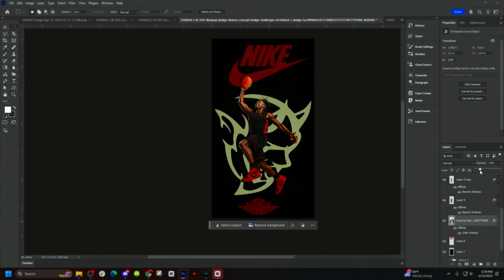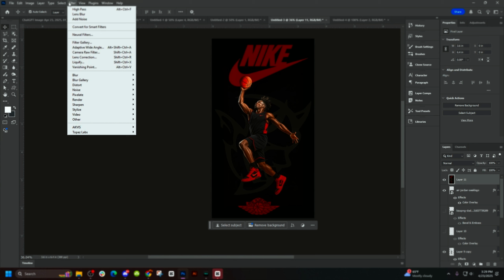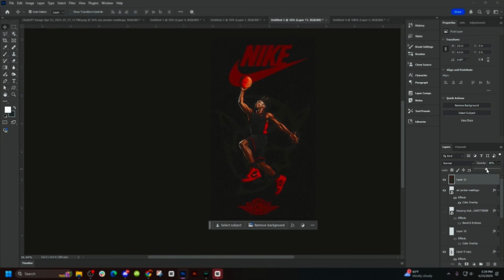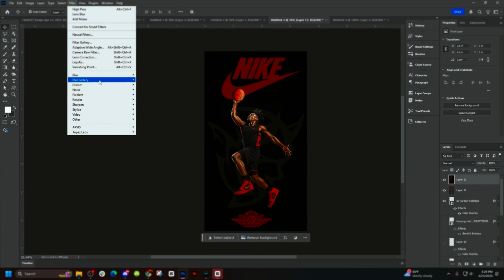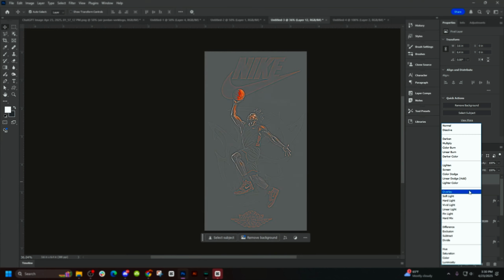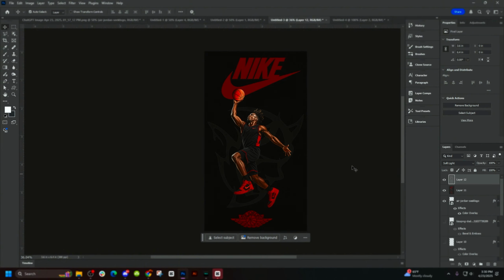Toned down that demon logo. I think I ultimately just got rid of it, or just made it so low that, yeah, there you go. Went ahead, added noise, lowered that down just enough to where it looked like a nice print. We did our high pass again, and there you go.